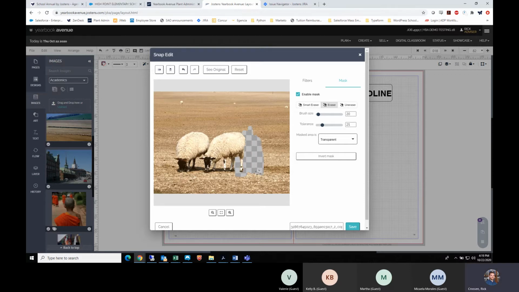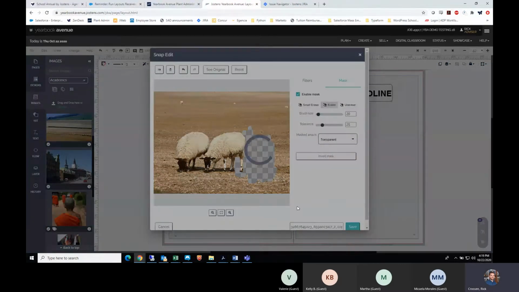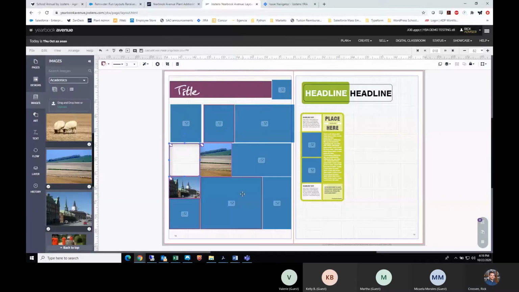Show you what it looks like. You can also use the back button if you make a mistake. Okay, that's good enough. I have some background cut out. I'm going to save that image. Now we'll see here on my page that the background's been cut out, at least part of it.